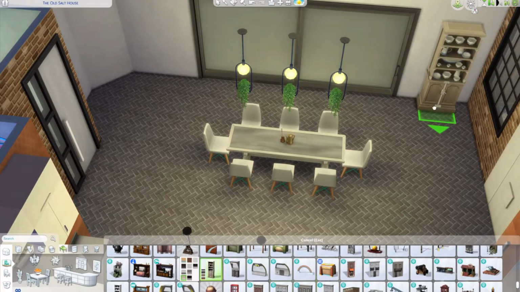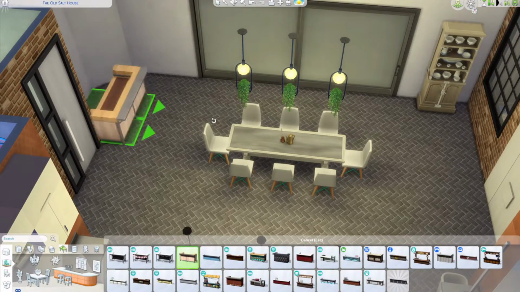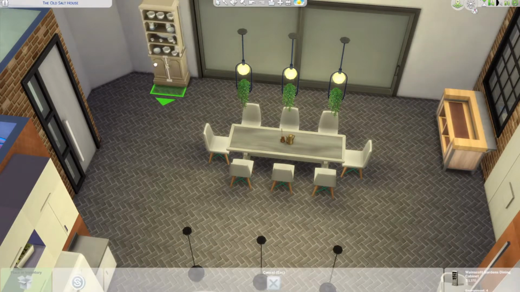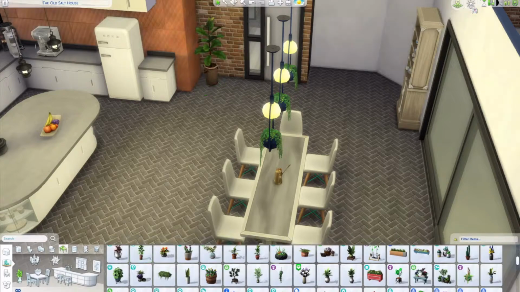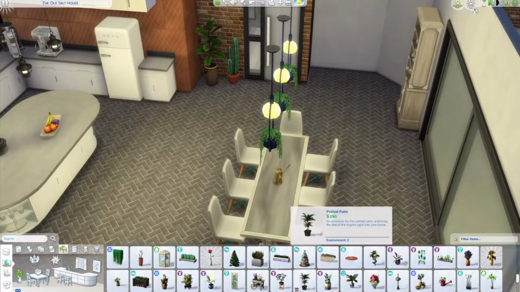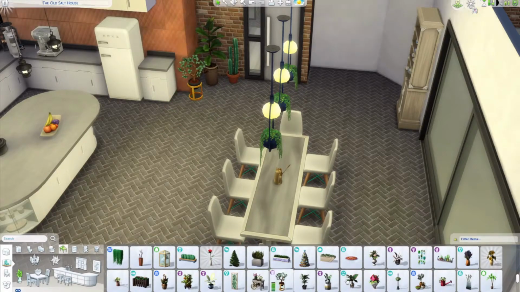We have a big glass sliding door to the living room because I wanted to have them still be connected, but I wanted to actually have a proper door. So I thought having a nice big glass sliding door you can still see through, and have them as an open-plan-ish type of space, but you can still close it off. And we're going to put in some plants in the corner.